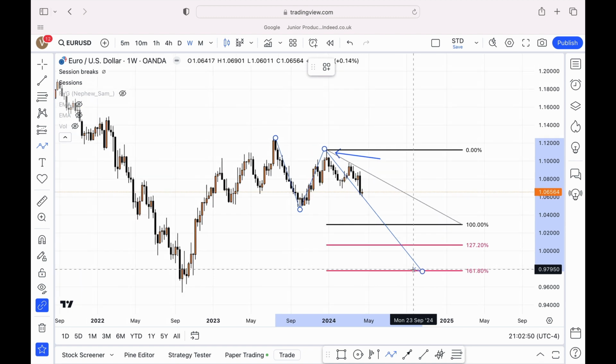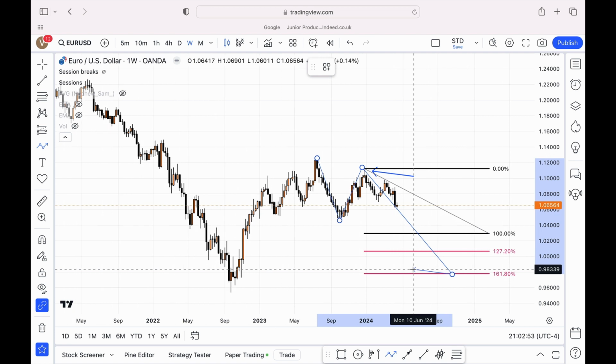And that's the three ways you can use the Fibonacci indicator tool. The first one is your retracement. So the golden zone is between the 61 and the 79. The second one is your extension. So when you're expecting the price to terminate. And the final one is your projection. So this is where you're expecting price to continue a trend, to carry on in a specific direction.